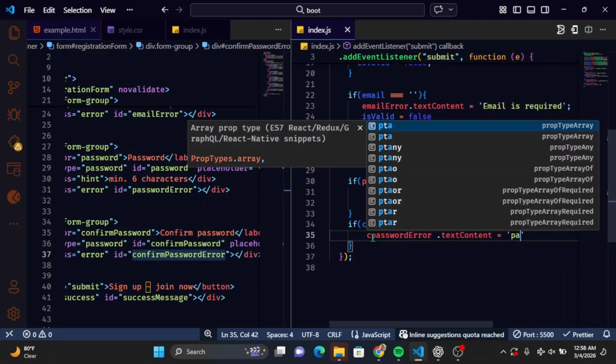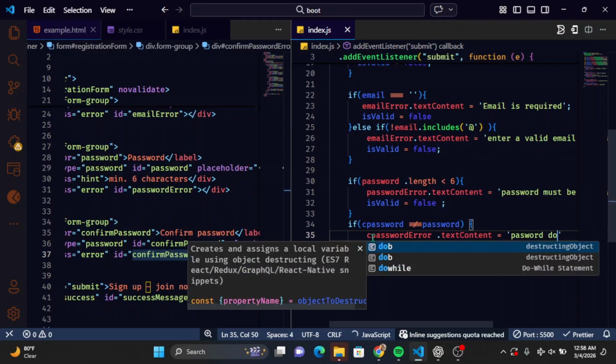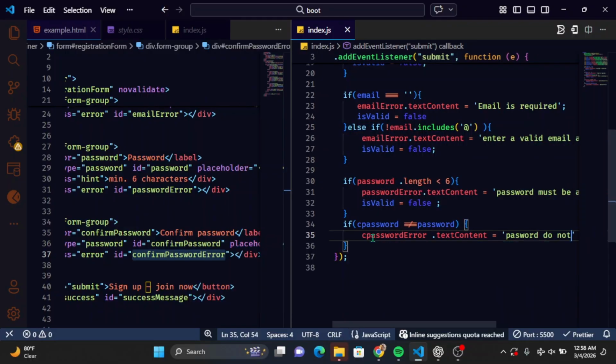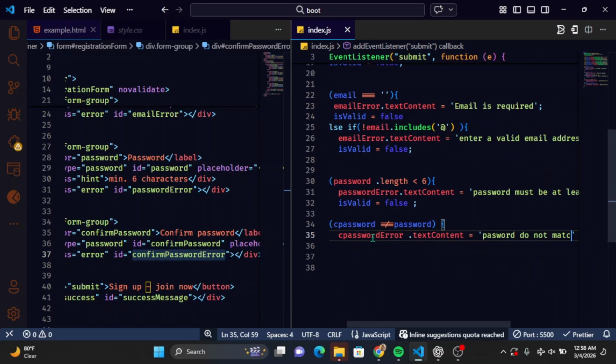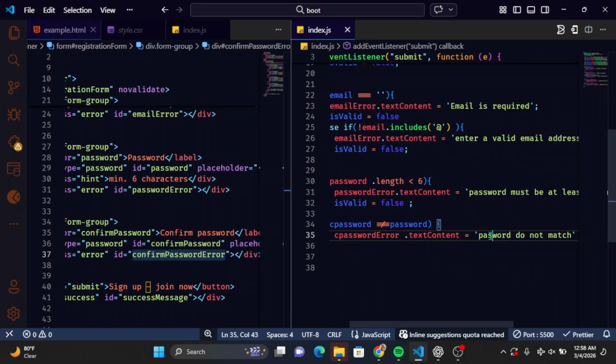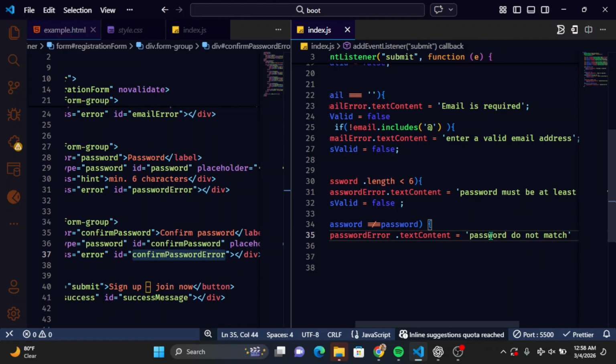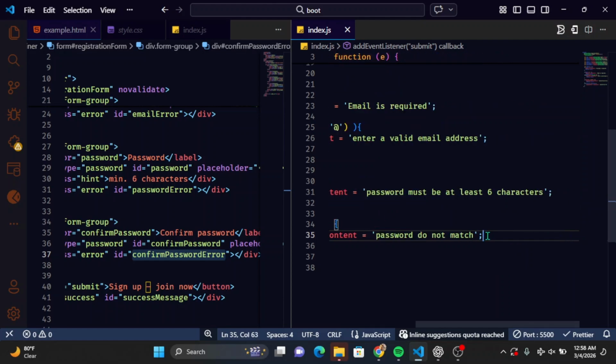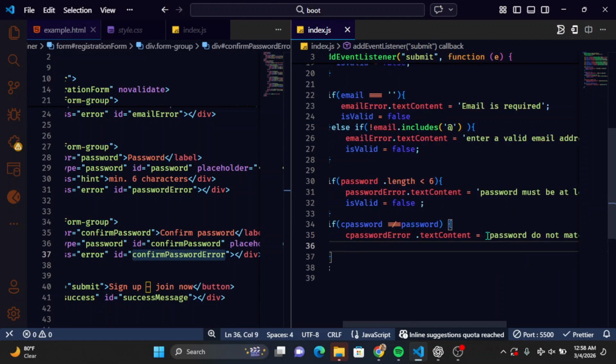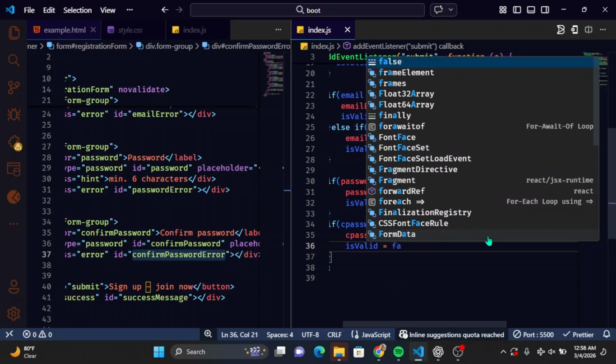Say passwords do not match. And we also return what? False. We say is valid equals to what?